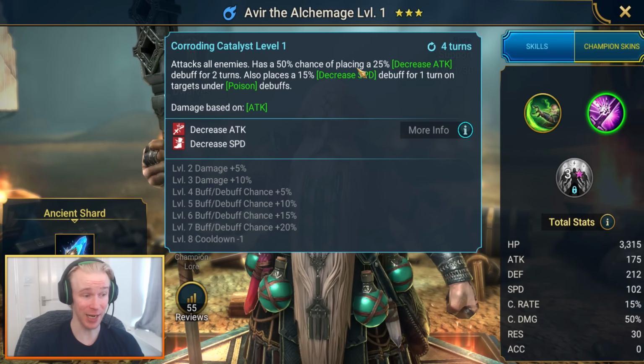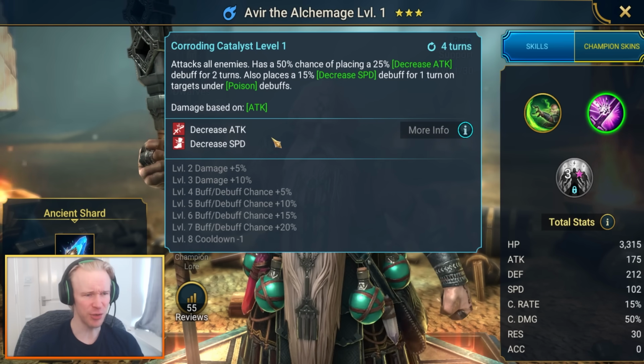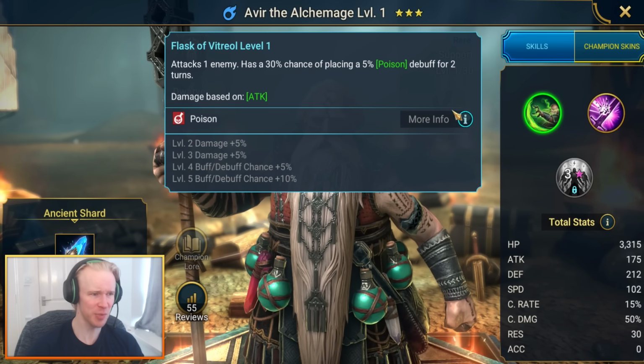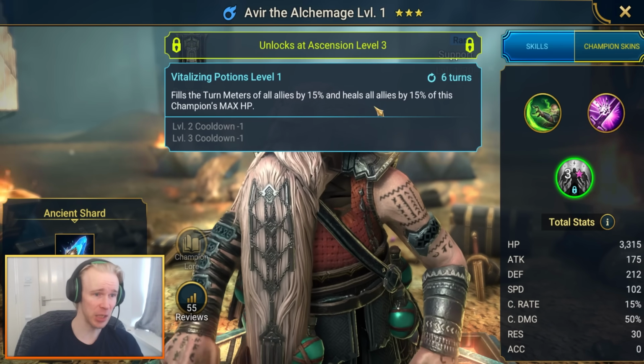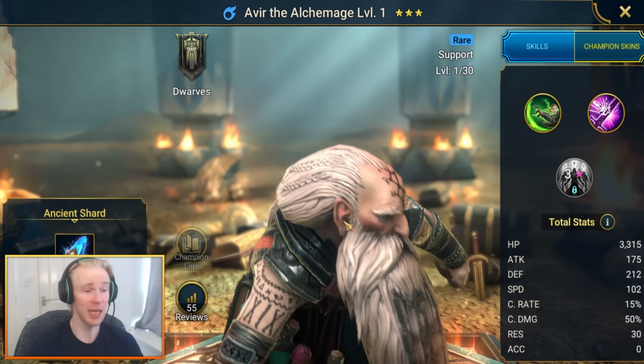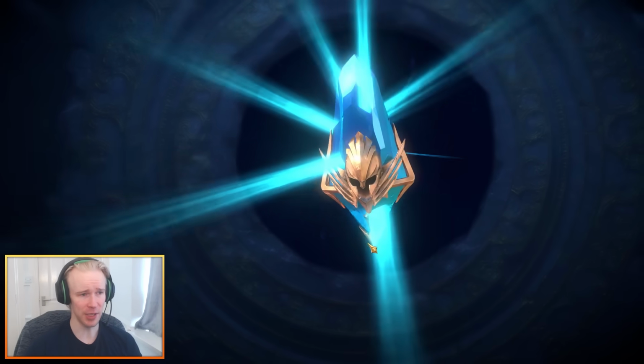This is actually a solid champion as well. Weak, Evasion, decreased attack. It's 100% land rate though, on a 3 turn cooldown. Also places decreased speed debuff on enemies under poison. He just places poison on his A1 at a decent land rate. Also brings some 10% heal and a little bit of healing on a 4 turn cooldown on his A3. For a rare champion, he's actually quite solid. So can't be too sad about him either.